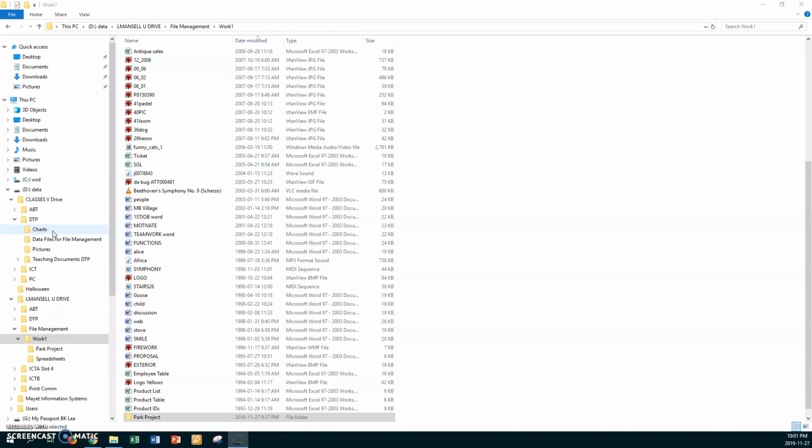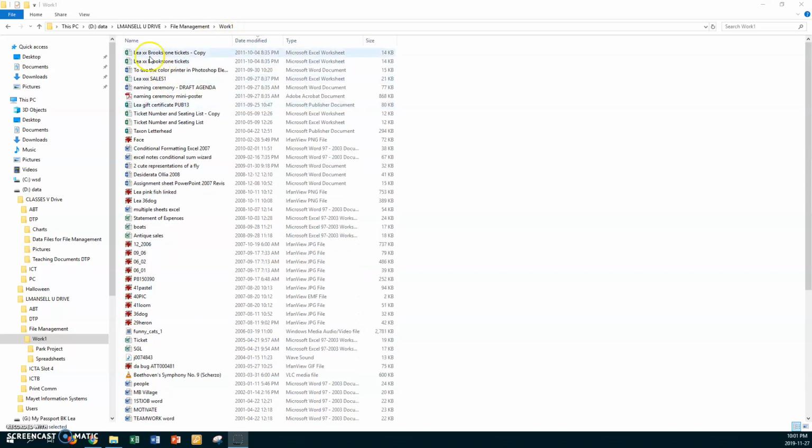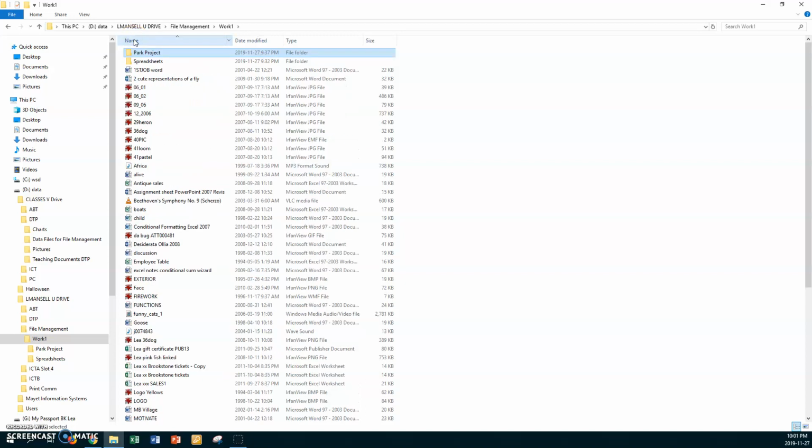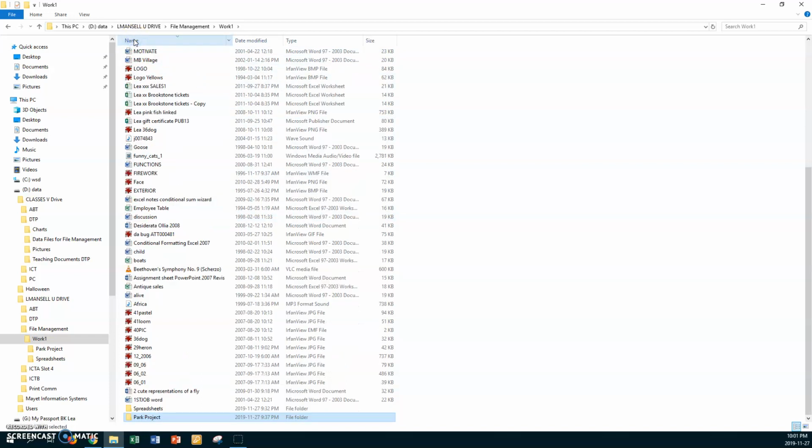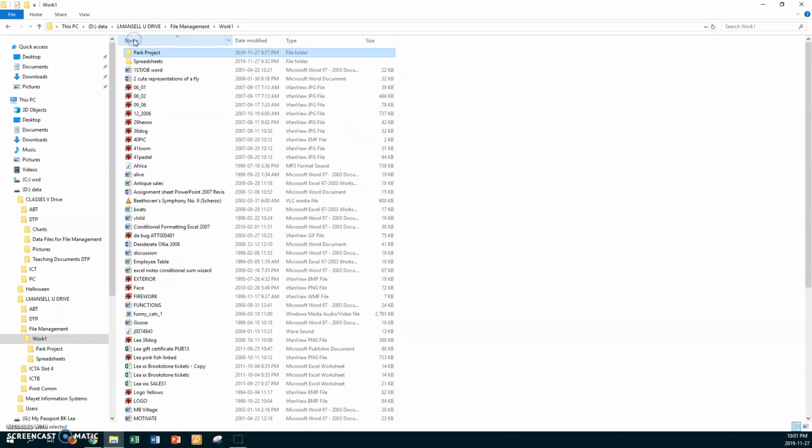And remember, we just left off where we want to now create a folder called Expenses in our folder called Park Project. All of that is up on the desktop; right here on your address bar is work 1. Now we can't see anything, but remember, let's go to name. Click on name, and you have your folders at the top, and then you have your files. If you click on name again, you sort from Z to A, then A to Z, and so on. Now you can see Park Project, so double click on Park Project.